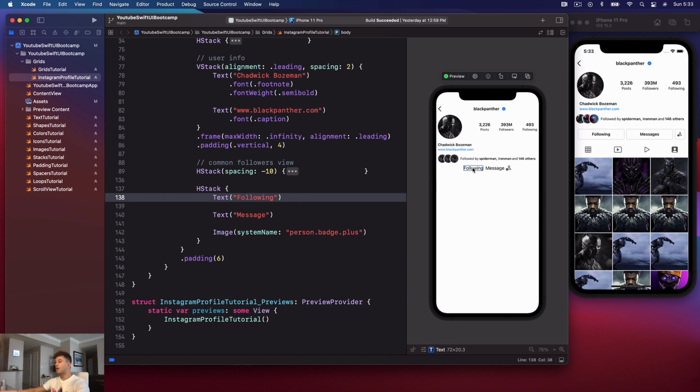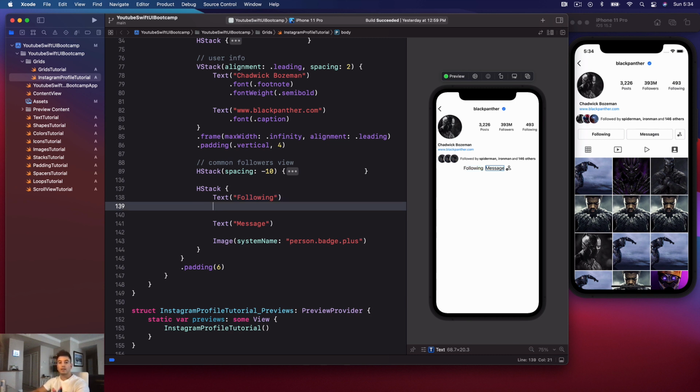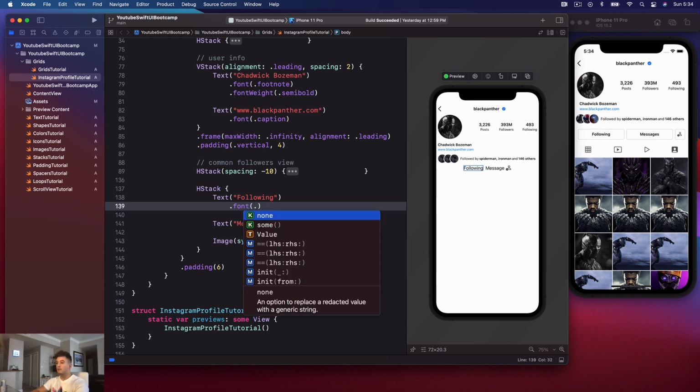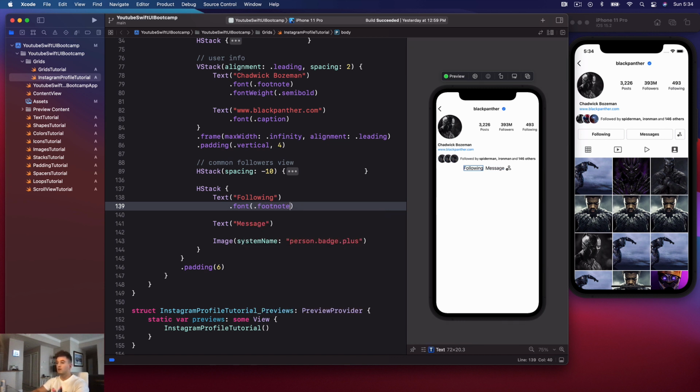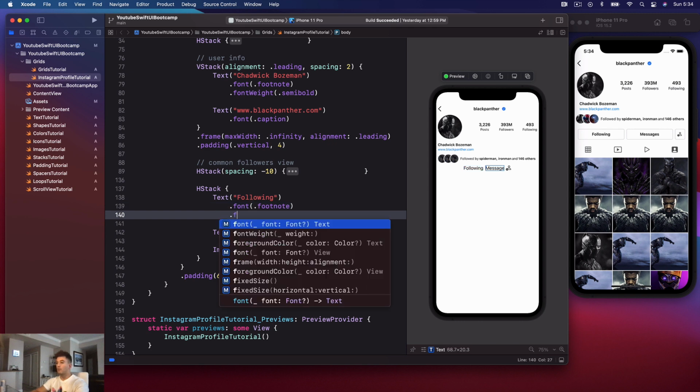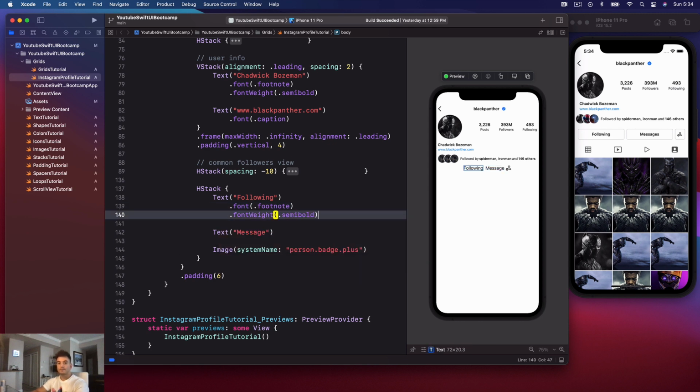Now we have this following message and this little profile image. Now we just need to adjust the size and give them some overlays and stuff like that to make this look nice and neat. So we're going to say .font is .footnote on each one. So footnote. And then we're going to give it a font weight of .semibold.